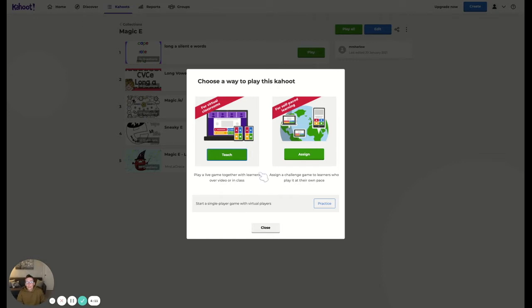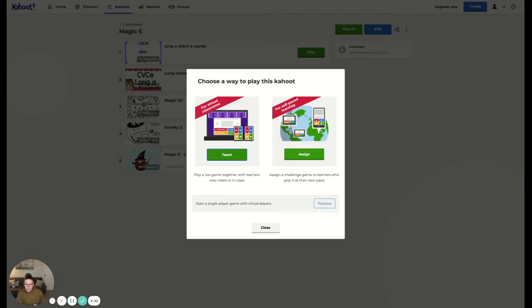This would require students to have a second device or toggle between the two platforms. And on their device, they only have the options of the color and the symbols, but not the original question. So this can make it hard for young learners to understand, and from a classroom management perspective, it makes it way more difficult than it needs to be.